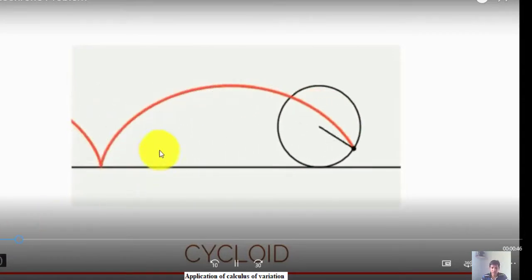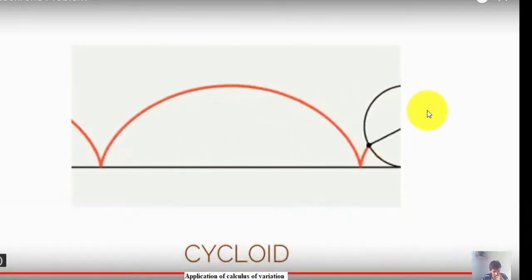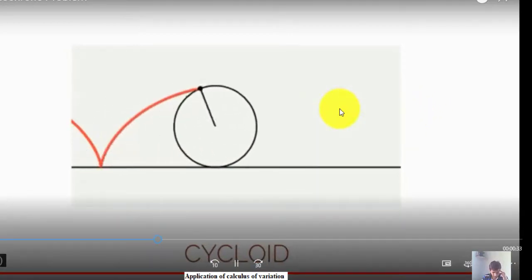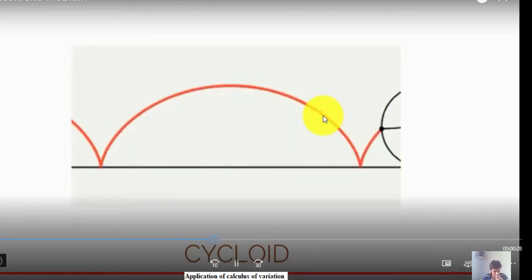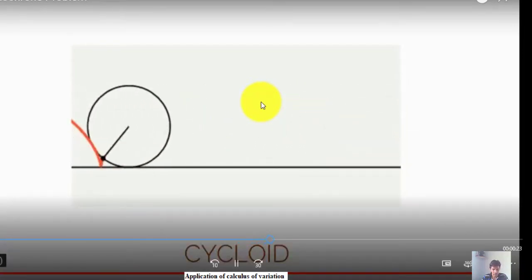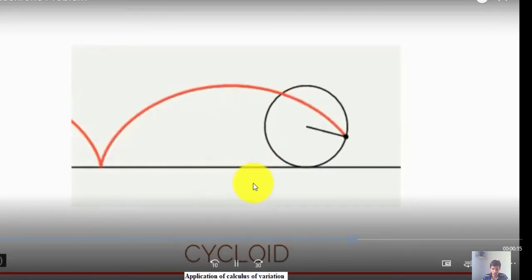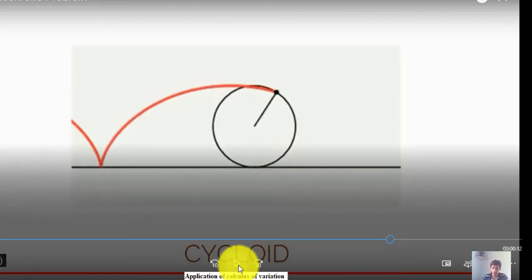So a cycloid is always a curve. Suppose there is a particle on the rim of a wheel of a cycle, and the cycle is moving forward in the x direction with a certain velocity, right? And the wheel is also rotating. So the trajectory traveled by that particle which is on the rim is moving forward and rotating also. So this is the case, right?